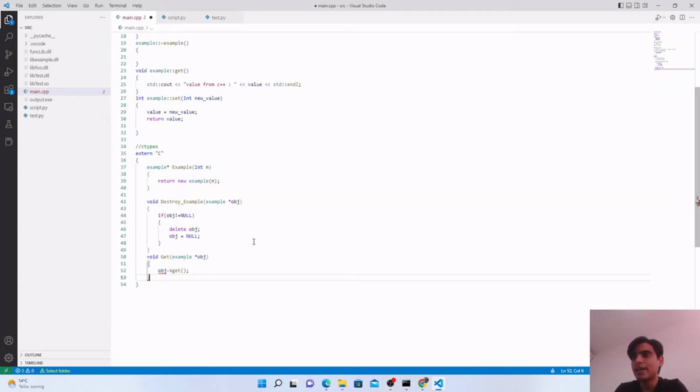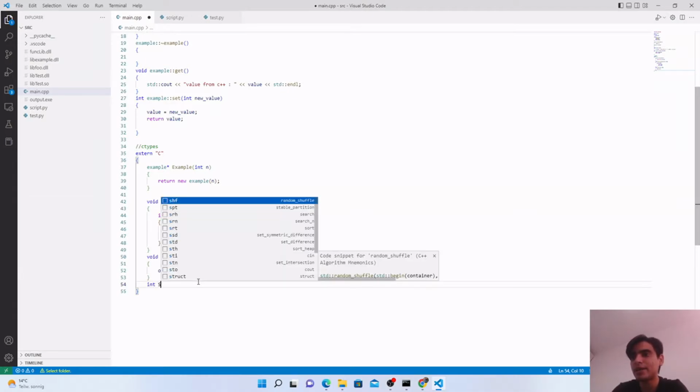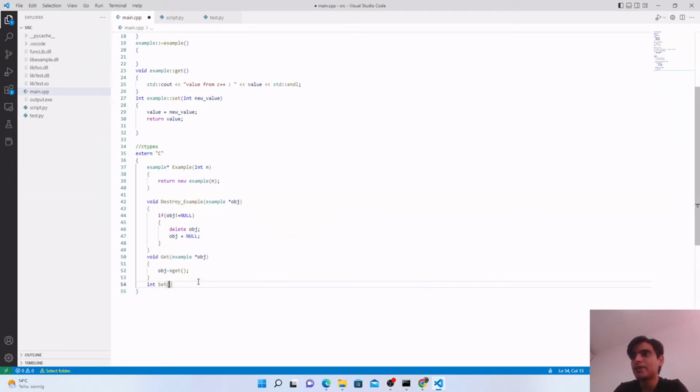That's it. And next we need to write our set method here. For this you need to type the return type and set. To call this method we again need to create an object here, and this set method also has one input argument, so you need to pass one input argument here, new value. That's it.